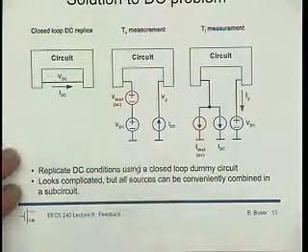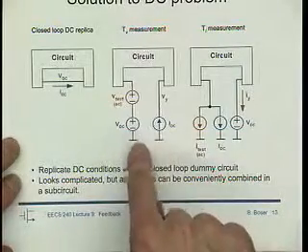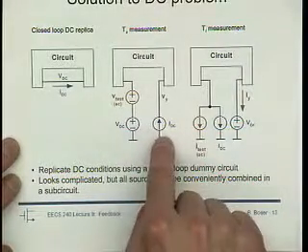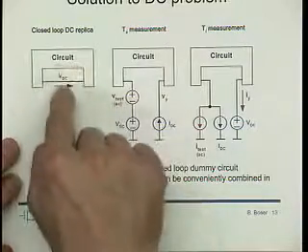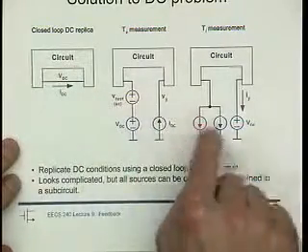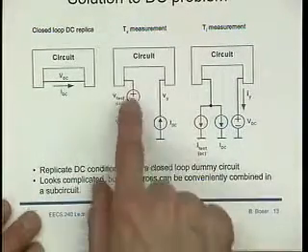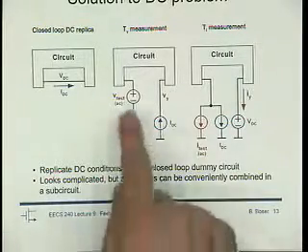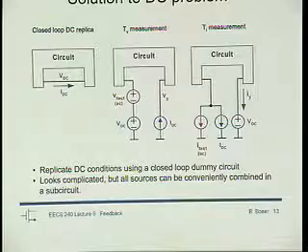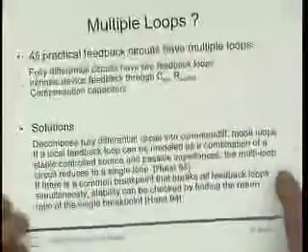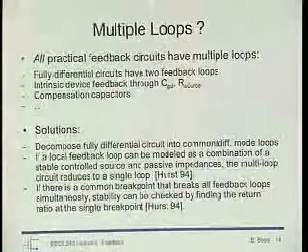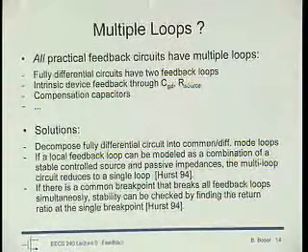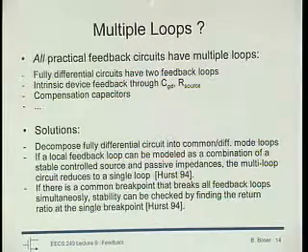But you put back the correct DC bias point from the measurement that you did in the first simulation. So then you need to put these here and use this stimulus. Then you can really truly measure the loop gain for voltage and current, and that's numerically more stable. But a much more important thing, practically, is: have you ever built a circuit that had only a single feedback loop?